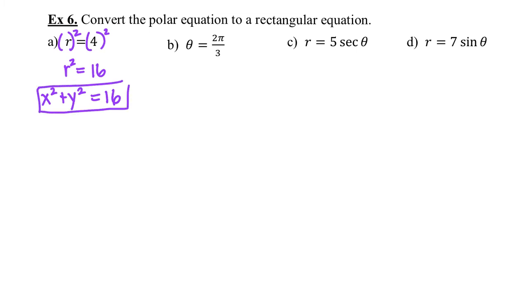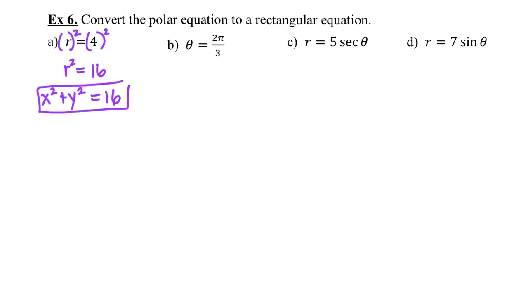Okay, I'm just going to look at this for a second. In rectangular form, this would represent a circle with center 0 and a radius of 4. And if you look at the original equation, it also represented a circle with a radius of 4. So these are equivalent equations, just one is expressed in terms of polar coordinates and the other one's expressed in terms of rectangular coordinates.